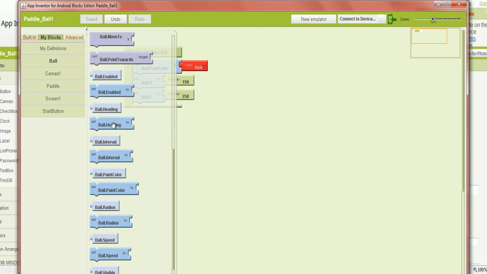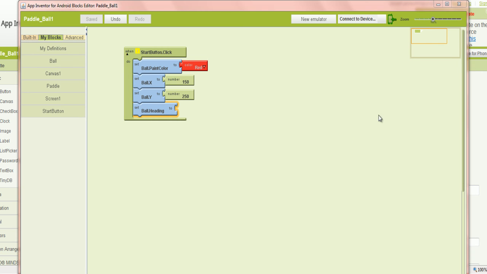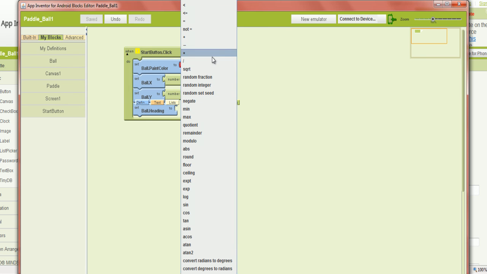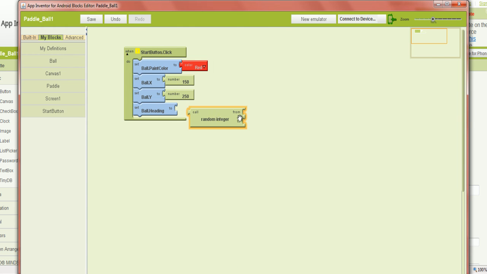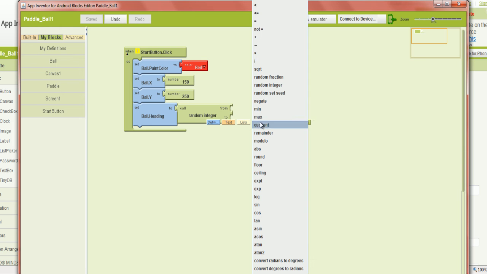So what we are going to be looking for is set ball heading, and then what we're going to do now is select a random integer. This will cause the ball to head somewhere to the top of the screen, so we are going to set some values there.